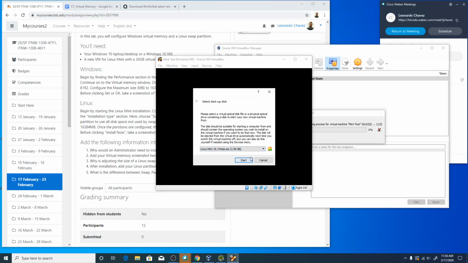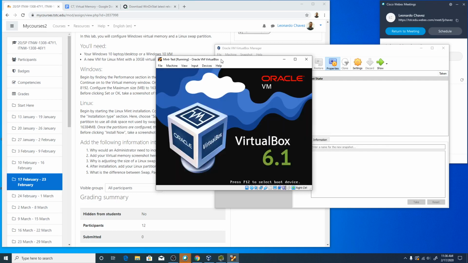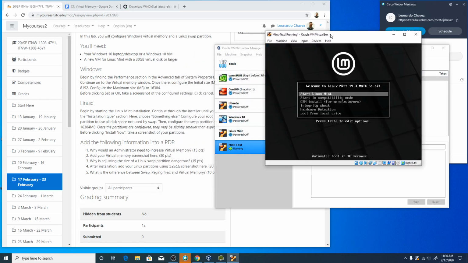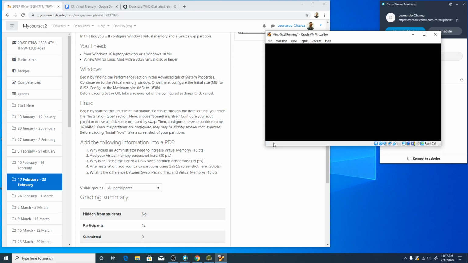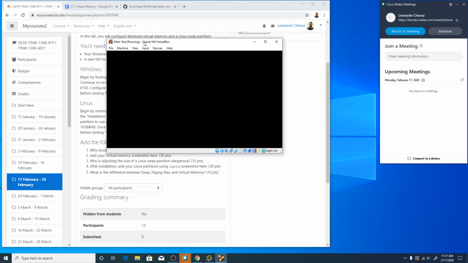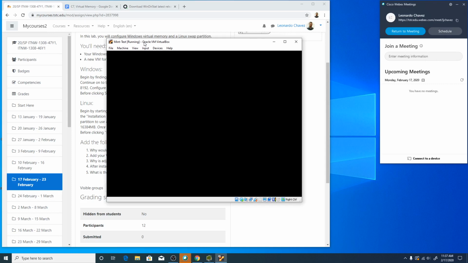All right. So a new Linux Mint VM. Start it up. Pop the disk in. Start the thing. Get into it. Now I've got some instruction for you, how to go, what to look for, what to type, or what to press. But a lot of that doesn't really make sense until I show you what's going on. So give that just a minute to start up, and then we'll go from there.